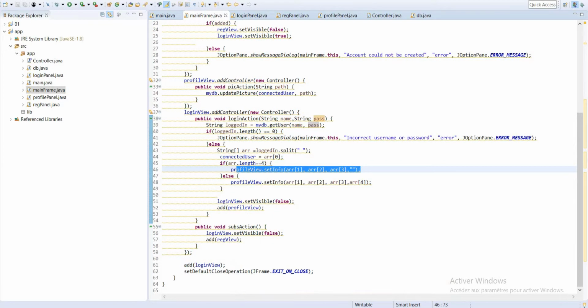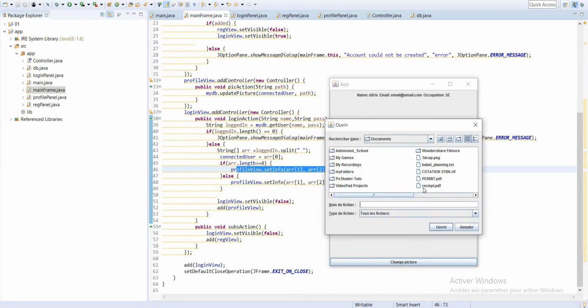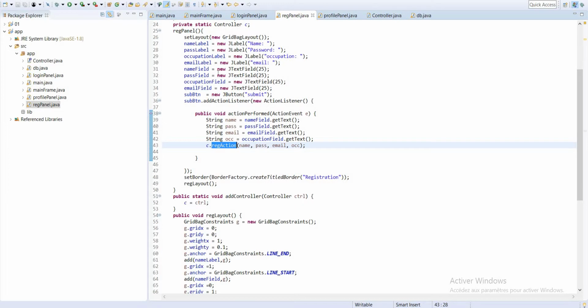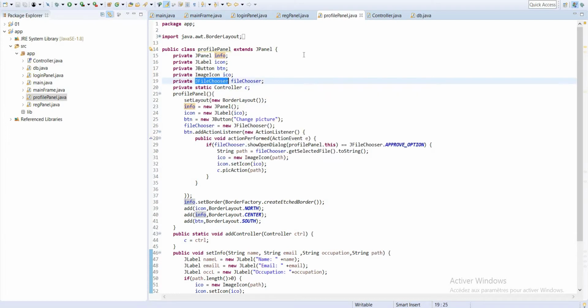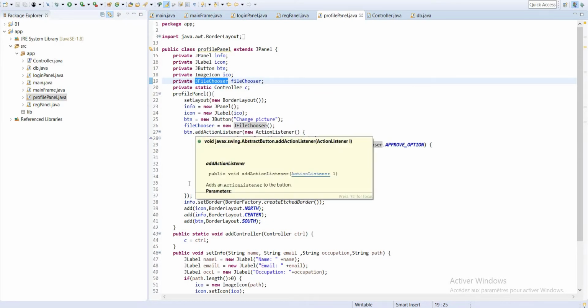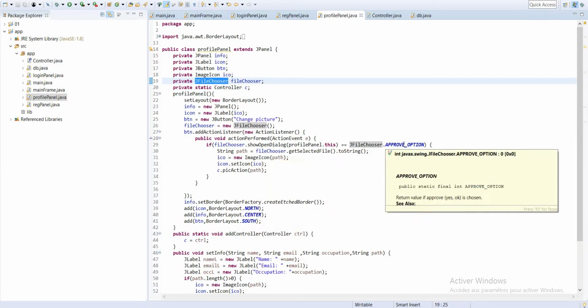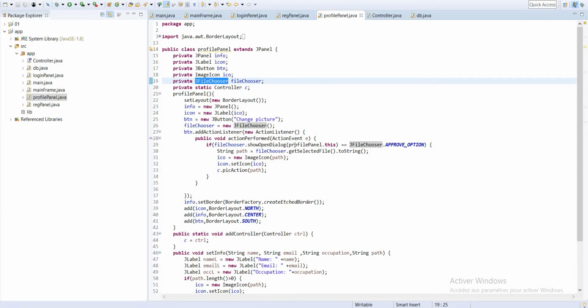And then if I call my change profile picture, my change profile picture will now be a file chooser. So in my profile panel, you can see I'm having a JFileChooser, and when I click on my button, I use my file chooser to choose a file.